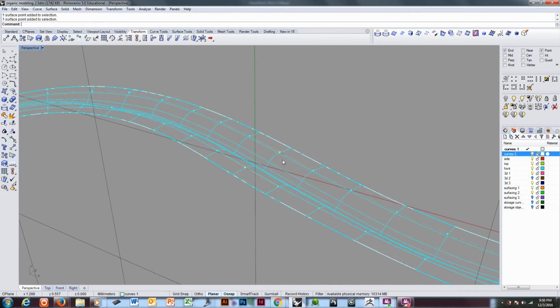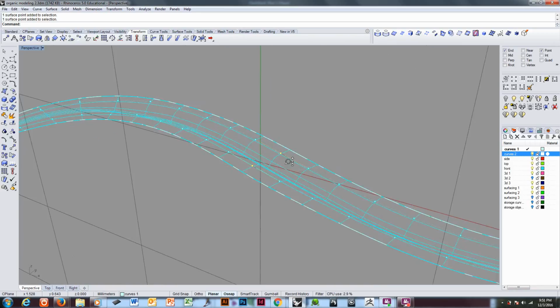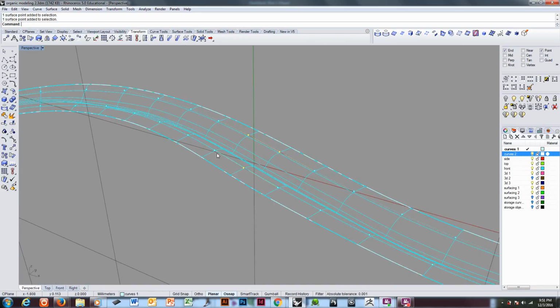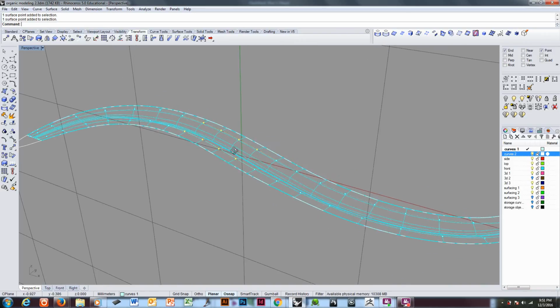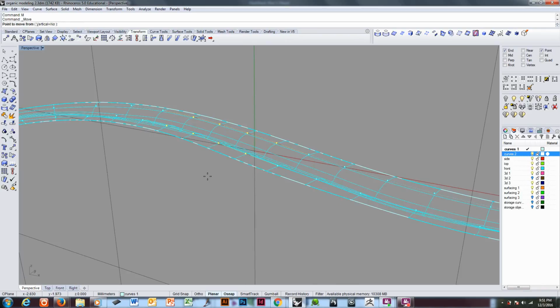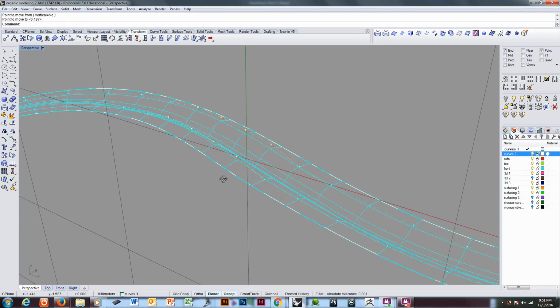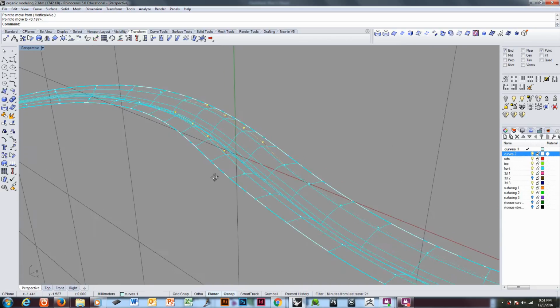I want the swell to take place towards the back here, towards this area. I'll move those up, and you can see what that does.